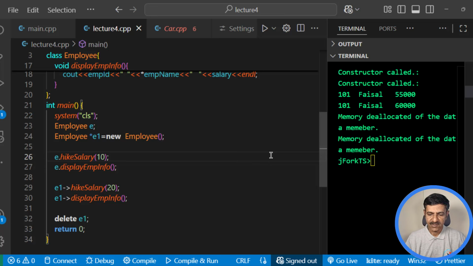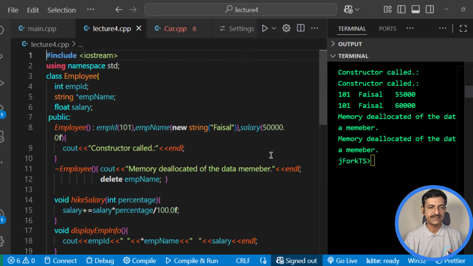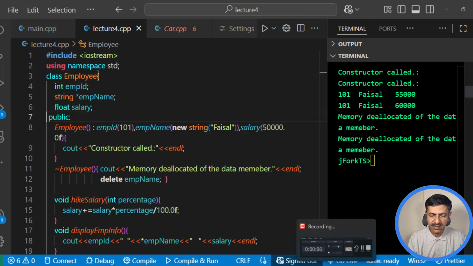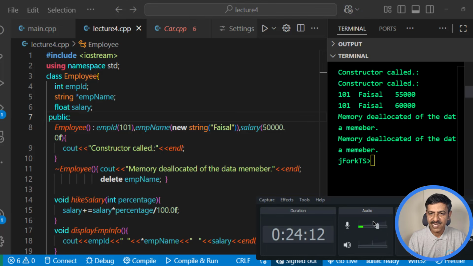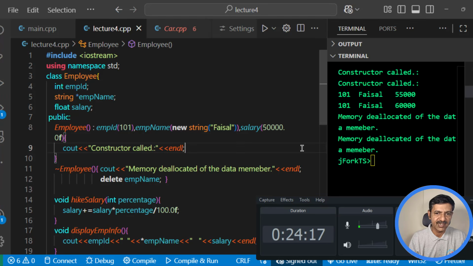Correct? Okay, so would you like to try this out? Yes, just give it a try. Fine by me, or if anybody has a concern, maybe we can go. If everybody is okay, fine. If not, we'll go. No, we'll try, sir. Okay. Spend some time, because what happens, you may feel you have understood everything, but while doing, you may face some issues. So I want you to give some time.